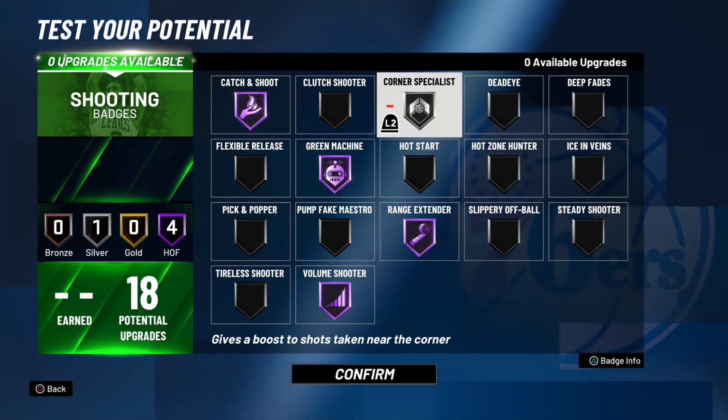And people probably already knew how Volume Shooter gets down, but me personally, I feel like it was a very valuable badge. And lastly, for my 1 silver badge, I have Corner Specialist. Like I said, I'm kind of treating it like last year. Corner Specialist didn't need to be gold or Hall of Fame, so it was just enough to get it by. So like I said, I got on that.